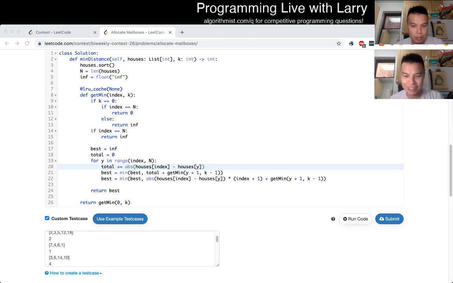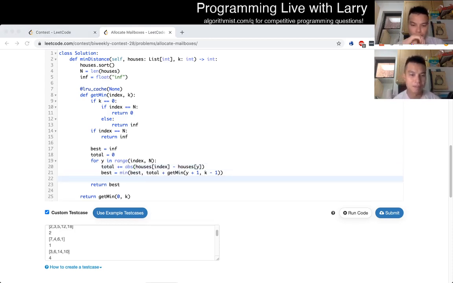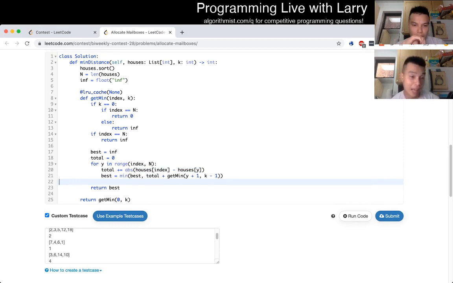Hey, so getting right back to it. So I think at this point I was trying to figure out different formulas to kind of solve this problem. But I think at the end of the day, I still did not have a good clarity on how I define my dynamic programming function.